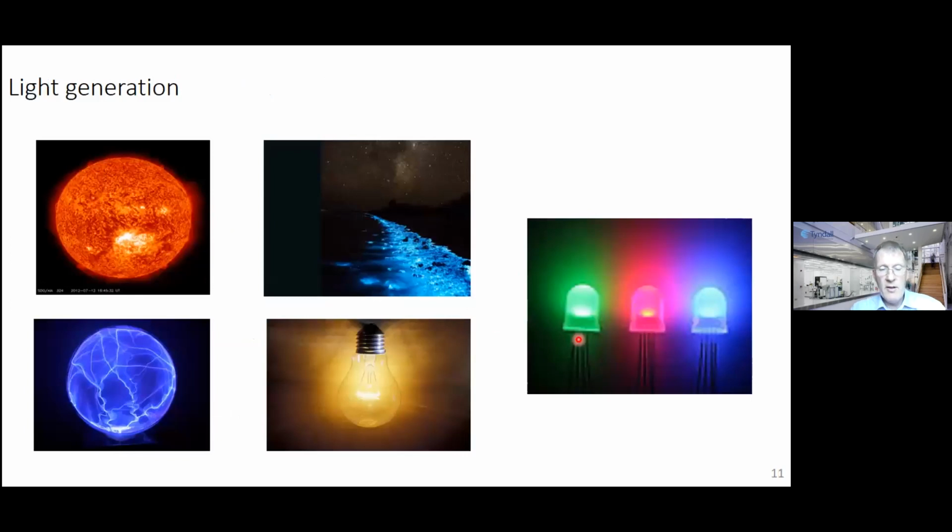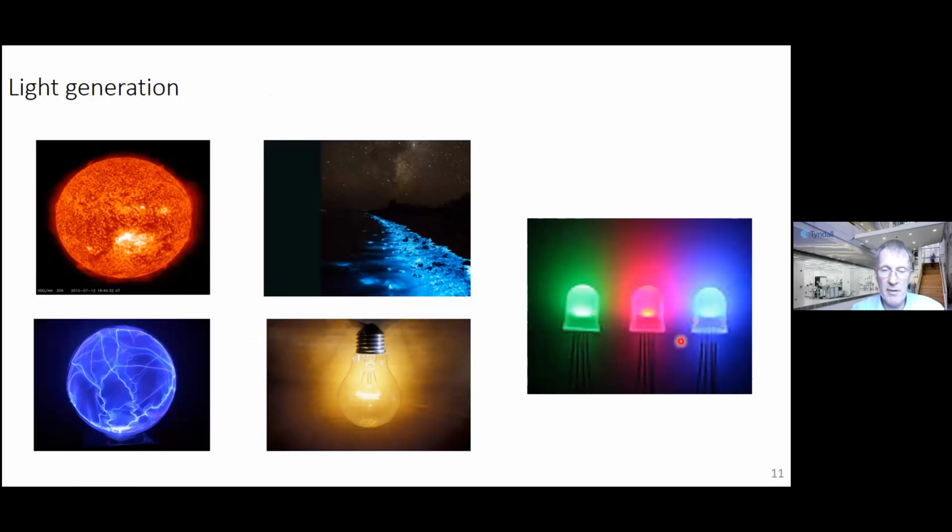So then to think about some of the components that we work with, well, light generation is really important. How are we going to make the light signal that's going to be the energy that's going to contain the data that you want? So light comes from a hot body like the sun, or from a plasma, or from bioluminescence, or from just heating. So this is a version of the sun.